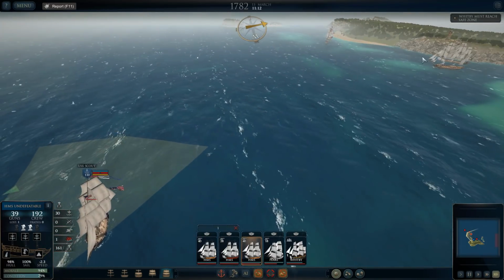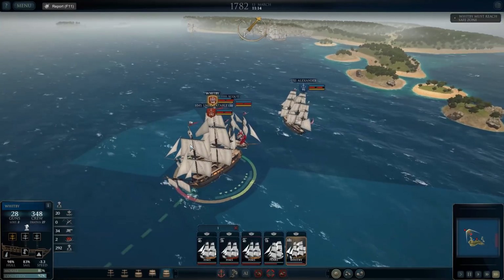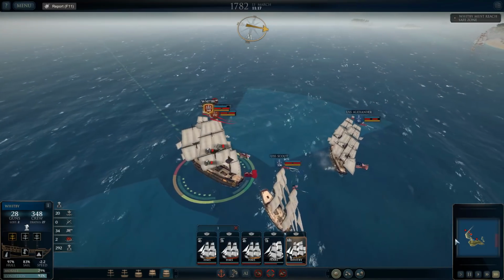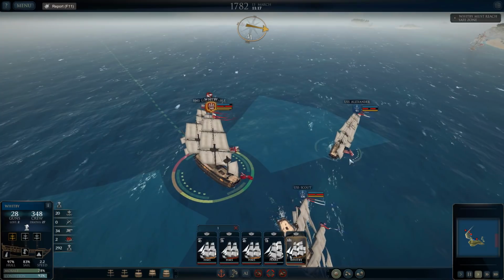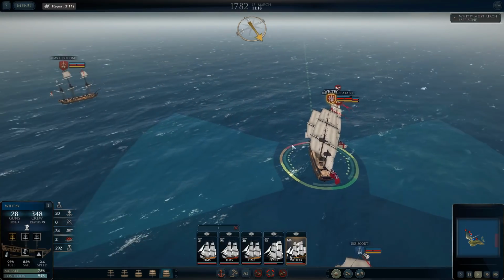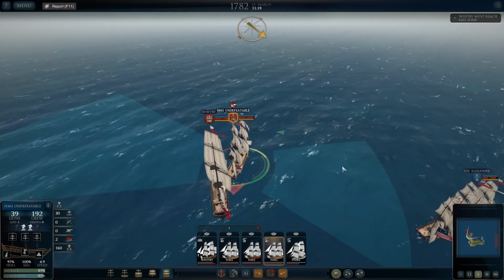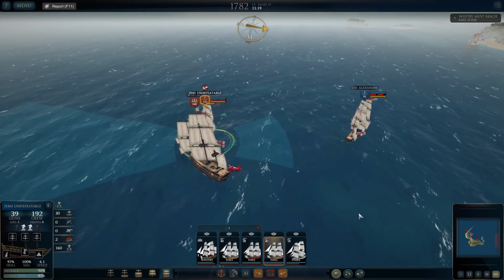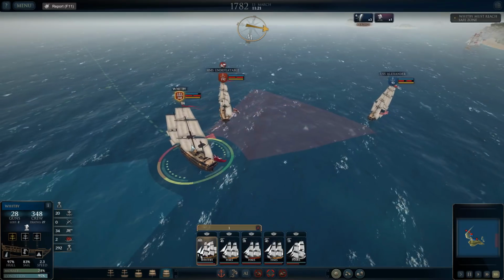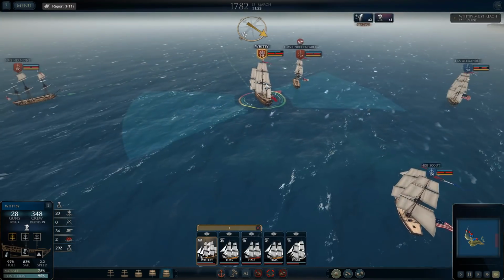Where are those French ships? They're still over there. And they're going to have to go into the wind to get out of there. So I think we've got an advantage here. Now we just keep our ships on the inside of him. Let's slow them down for now. I think we should be good because he's got to go into the wind, but I can't count on that.